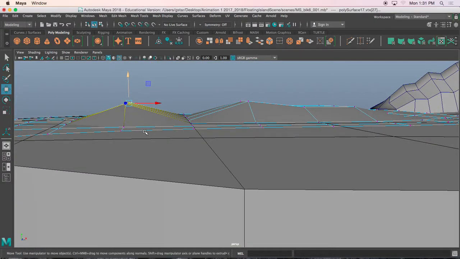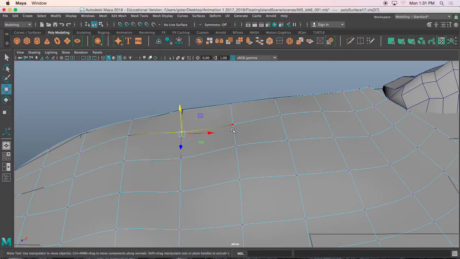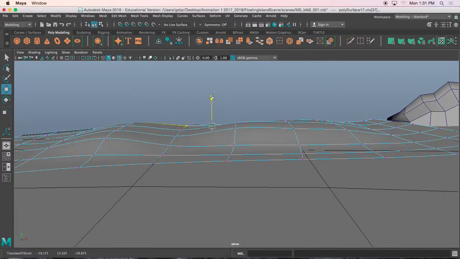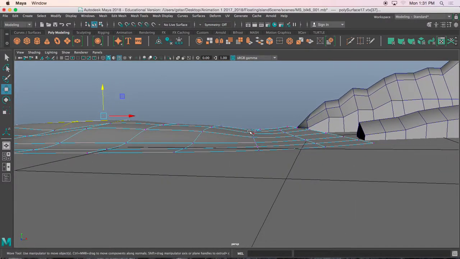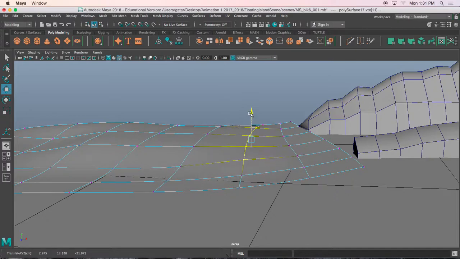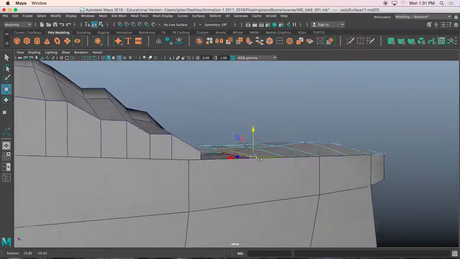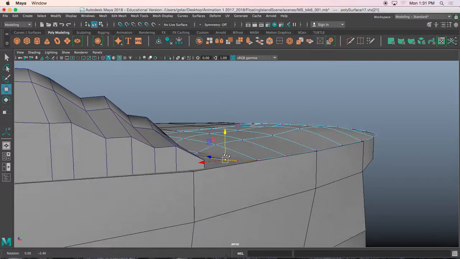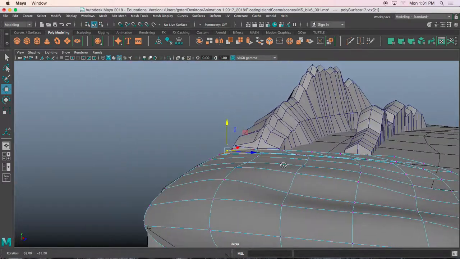But the moment I press 3, it smooths it out. So I'm going to select a few more vertices, move them up. I'm going to avoid selecting the outermost vertices because I want those to stay flat onto the surface.